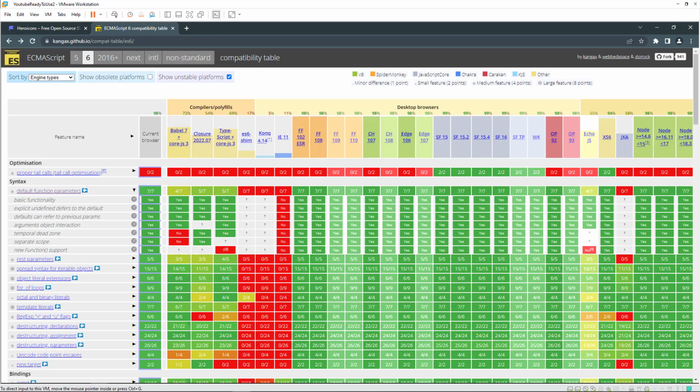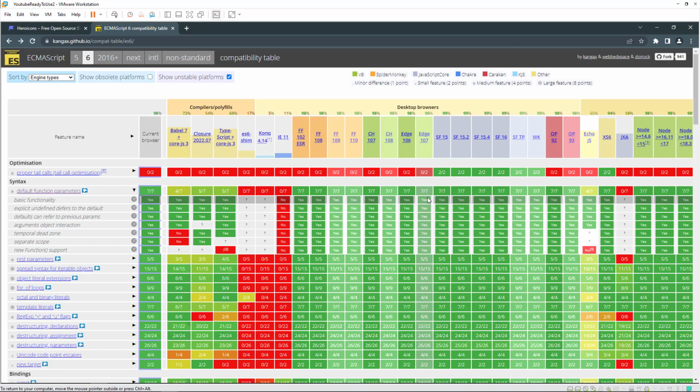So now I've pulled up number 14 in the list. This is for various versions of ECMAScript. Here it's on version 6, and it's quite an extensive amount of information. And as you move your mouse across, you can see what version of the browser it's talking about. Internet Explorer 11, or let's say Firefox 108, Microsoft Edge 106, and so forth.